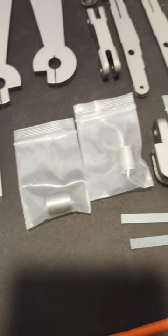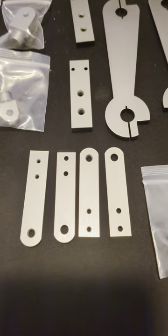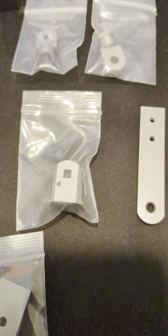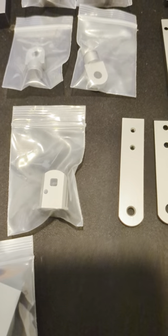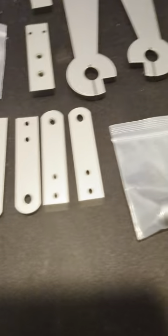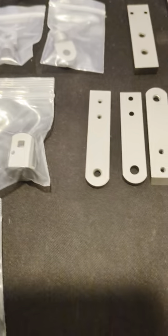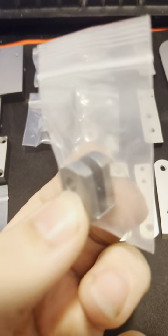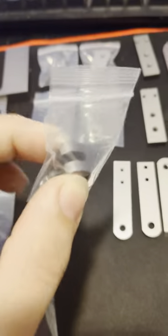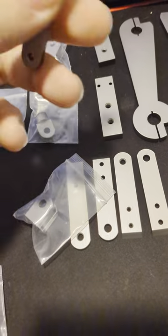We did make a few adjustments to the original armature because there was some tightness in some places that we wanted to make sure was very smooth. Once you put paint on the metal surfaces, the paint can easily scrape off, especially if you're going to be reposing this thing over and over again or doing a stop-motion video. ILM probably did touch it up all the time, but we want to reduce the need for you to do that. On this piece, for example, which goes to the actual foot — it was a very tight fit, so we made sure it's a smooth fit with no gap where the ankle goes in, but no rubbing either, even when you put paint on it.